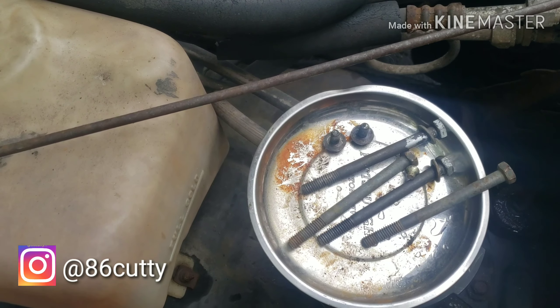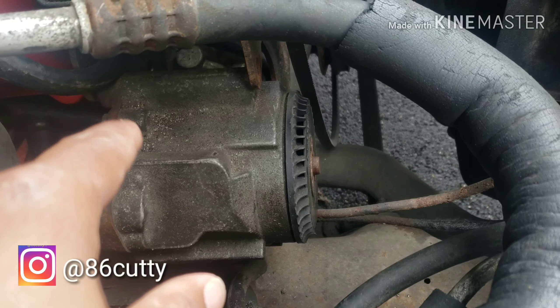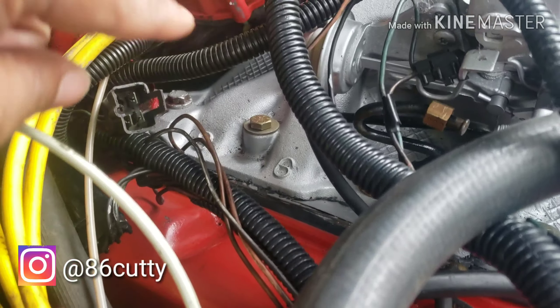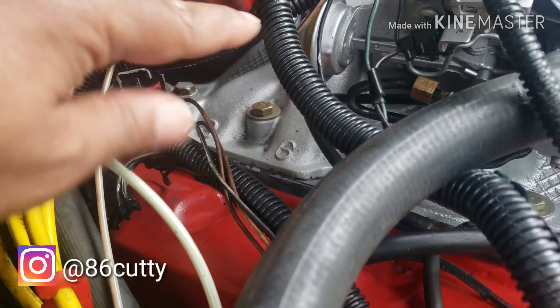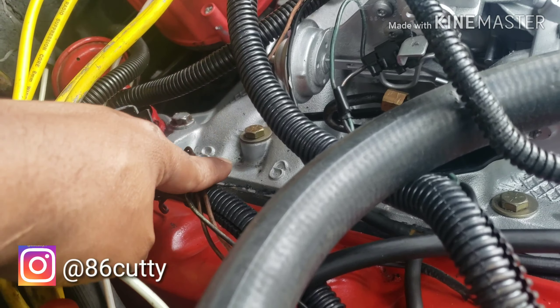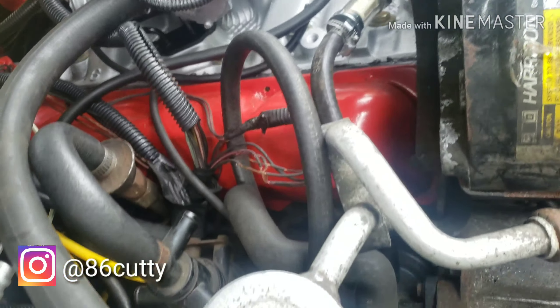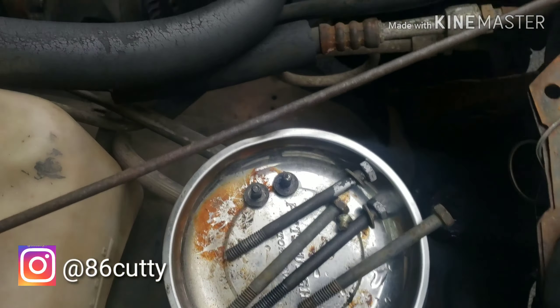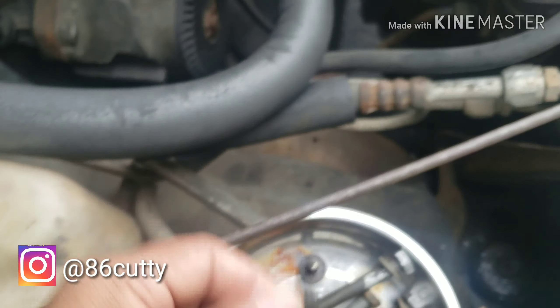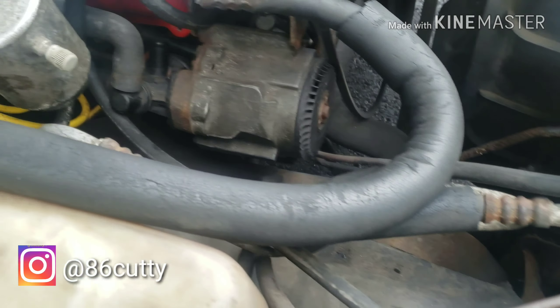These are the bolts for the top of the carburetor — those bolts are not in there. I don't know what I did with the small pump bolts. And I probably need something else. There's just little miscellaneous things. I still gotta take that out, put that wire back, cut these wires, and connect them back on that light. I don't even know what that's for. I just gotta go to the yard to get a bunch of bolts and clean them up, because when we moved I don't know what the hell I did with all these bolts.